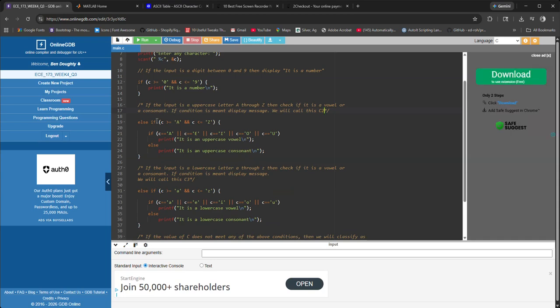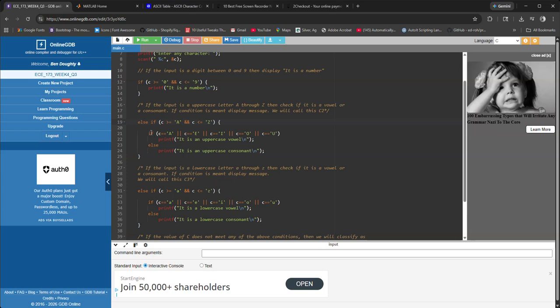So we have this statement as if, and then else if. So if C is greater than or equal to A, and C is less than or equal to Z, for the whole range of the alphabet, and if C is equal to A, or E, or I, or O, or U, the vowels, then it'll display that this is an uppercase vowel.